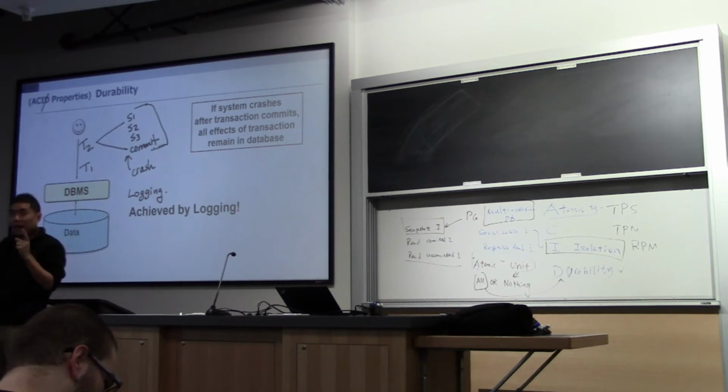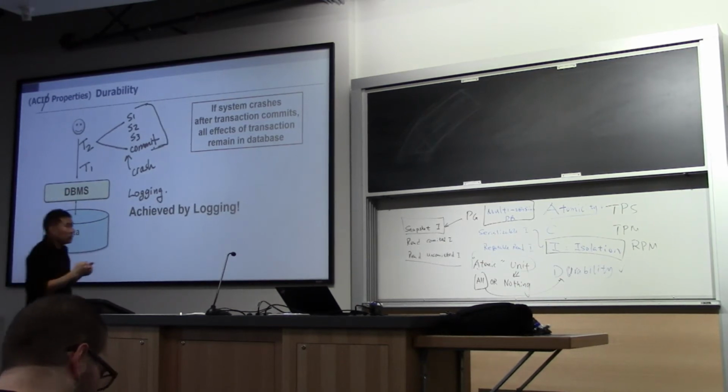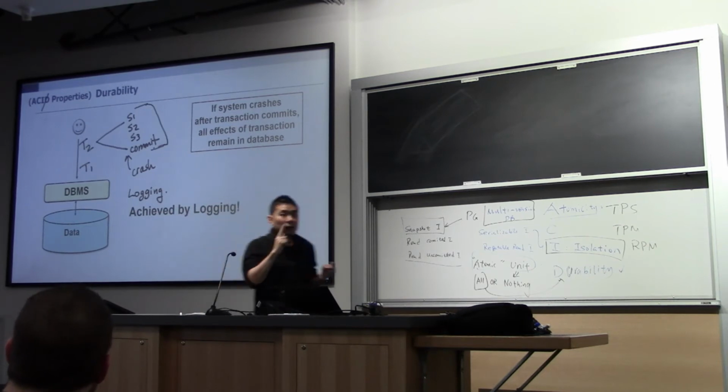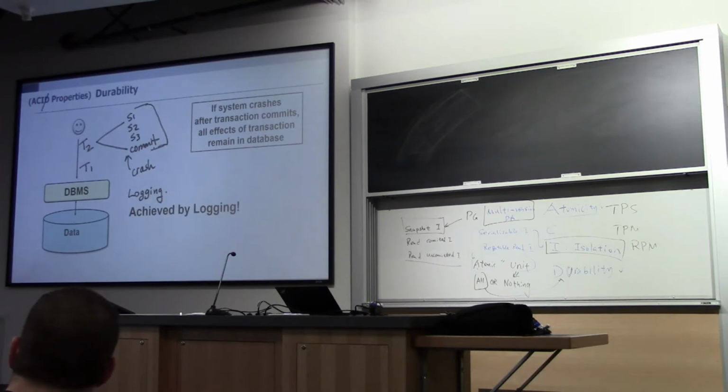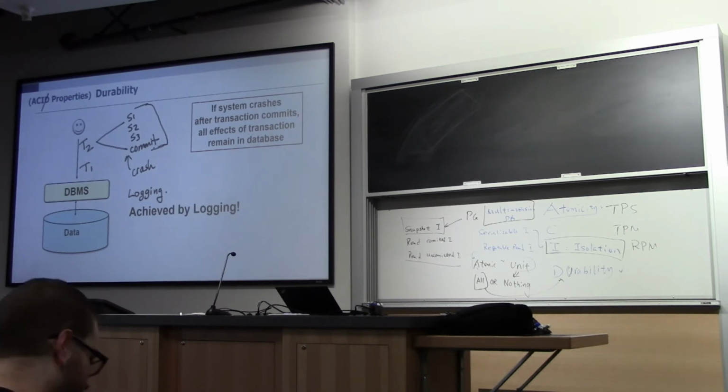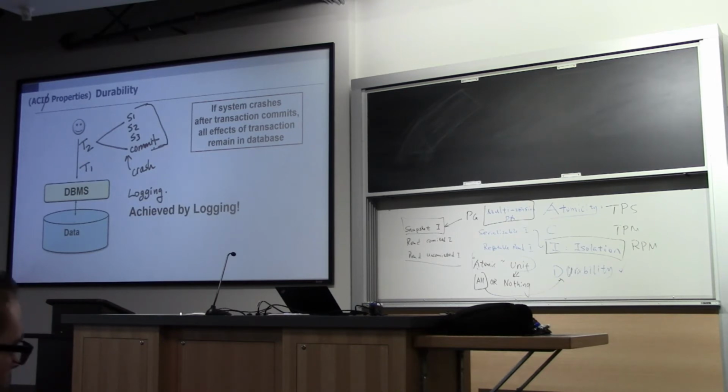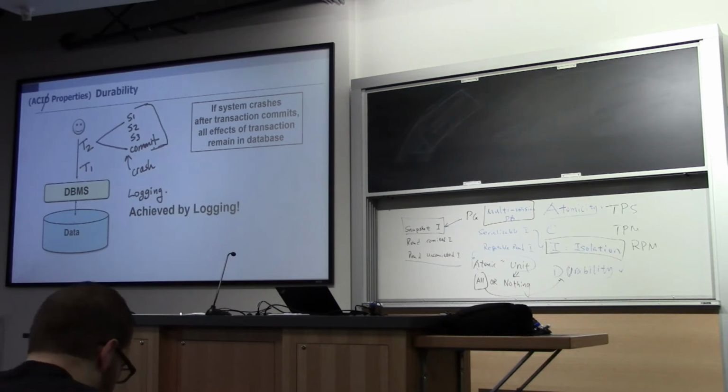And how do I ensure I can perform a rollback for uncommitted transactions if the system has failed? To do that, I use something called logging. The basic idea is you write down what you're going to do, but you haven't actually done it yet. For example, using that update student GPA value as an example, I'm going to write down somewhere that I'm going to update student ID 101 GPA value from 3.0 to 3.5.